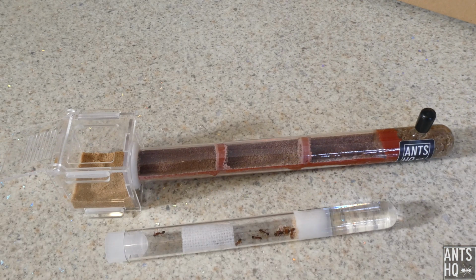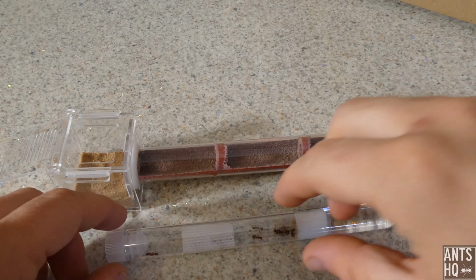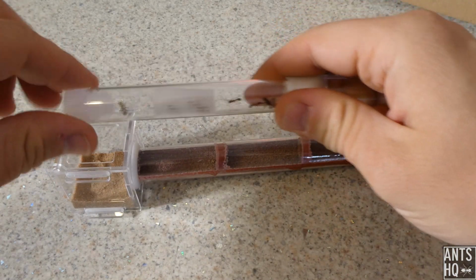Now, on the care sheet, it reads, in terms of behaviour, Manica rubida are an active and aggressive species of ant that is pretty much fearless. So this should be fun, and in the instructions it does tell me to gently tip the tube containing the colony into the foraging area by removing the plug at the end, and just to be patient and see if they will come out. So let's see, and let's hope that oil barrier works. Here we go.